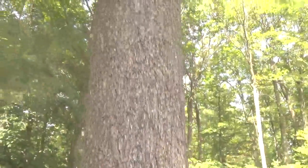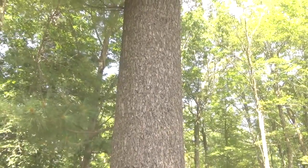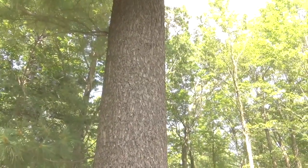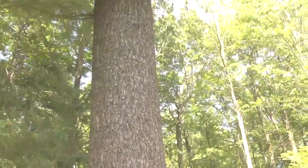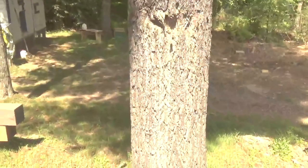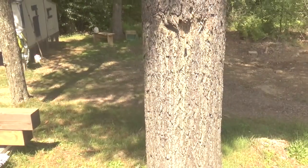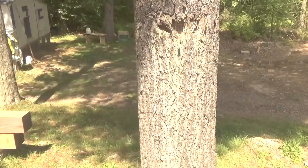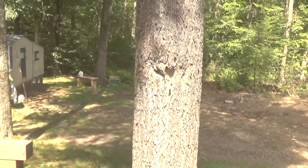Now here's the other thing. Up here, higher, when I was digging the footer for the garage, which the garage is right there, the top of my boom scratched the same kind of a nick into the tree. When I first moved here, that tree was 8 inches in diameter, okay, and it's grown considerably. It added 10 inches in the past couple of years. I think we're here 16 years or whatever. But anyway, it's added a lot to its thickness.